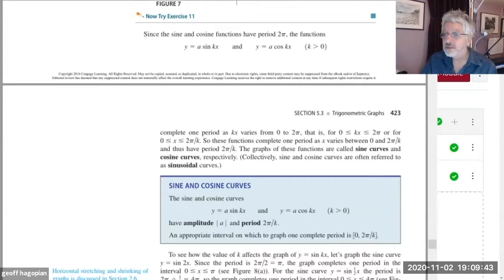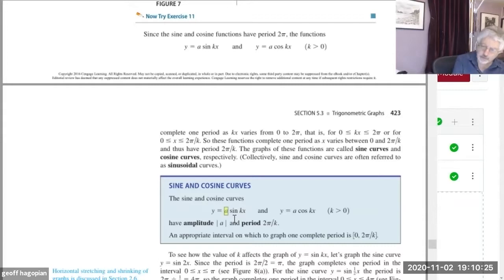So let's see. So sine and cosine. We're talking about these parameters. The amplitude is multiplying the output, right? So that's that coefficient A right there. That's the amplitude, and that is a vertical shrink or stretch. If A is between 0 and 1, then it's a shrink. And if A is bigger than 1, then it's a stretch. And that will change the amplitude of oscillation, how far you go up and down from equilibrium. The equilibrium is the line that you oscillate around, right?